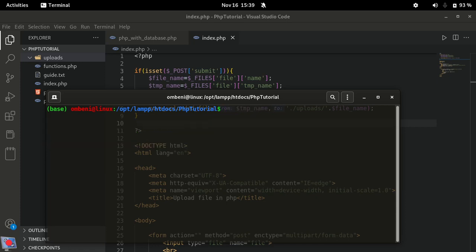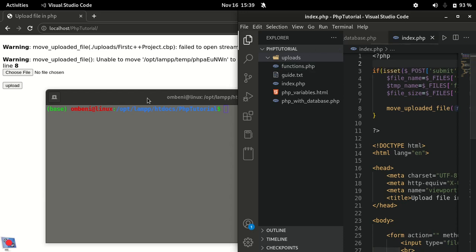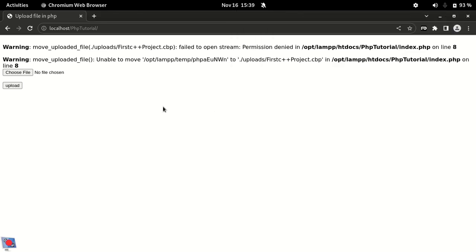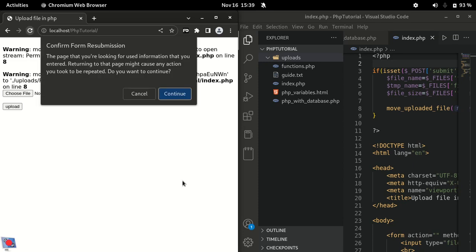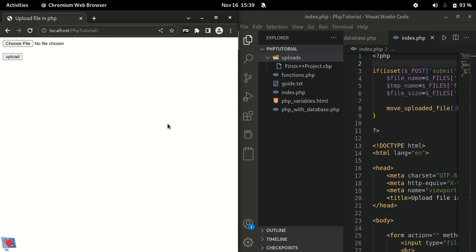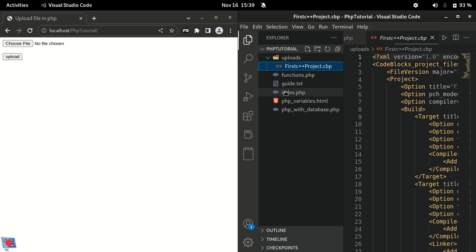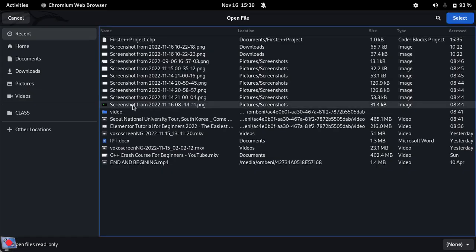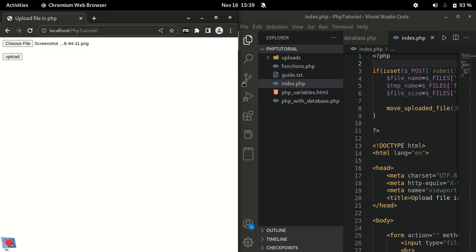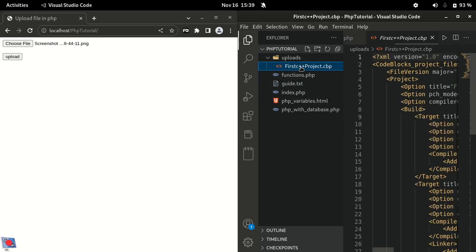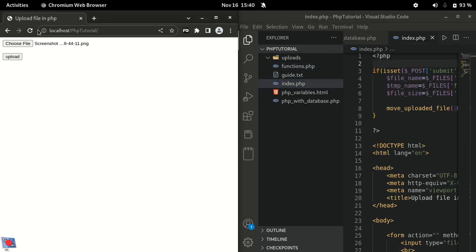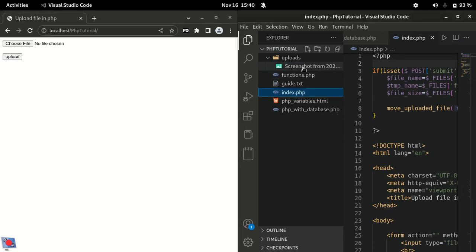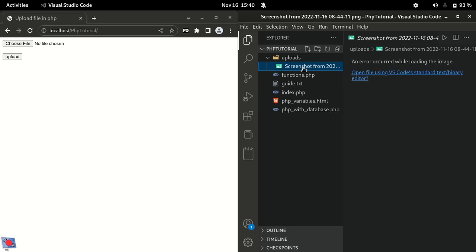Cancel this one. Now let's go back to the original setup here. Now let's try to refresh. Boom, uploaded, and here we have this one. Look very carefully, I think you can see. Okay, let's close this one and then try to upload another file. Here we have this file. Now I'm going to delete this, and then let's try to upload. We have it here. So that's all. Very simple, pretty straightforward. That's it.